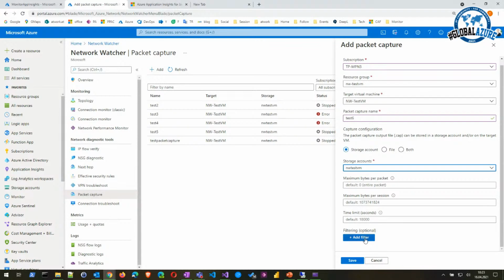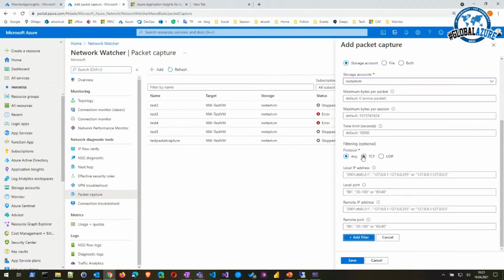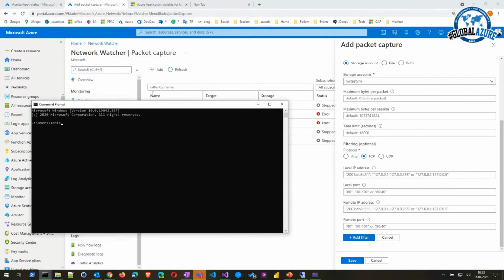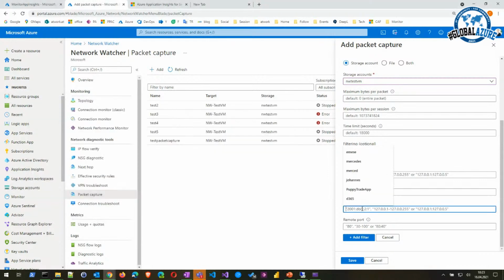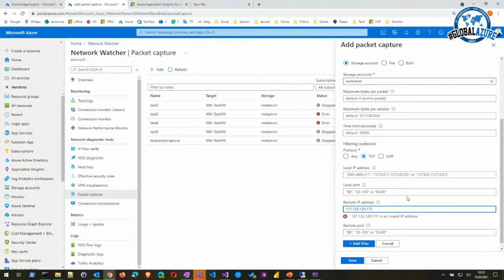I can define some more limits and so on. And here say, what do I want to capture between that machine where our agent is running, collecting that data, and maybe another endpoint. So just to look up one specific address, let's go to my company webpage. So here's an IP address like this one, for example. So I use this here and say, this is the remote IP address without spaces, and the remote port is HTTPS. So I add this as a filter.